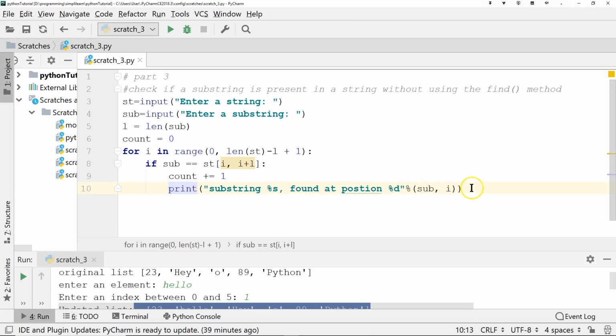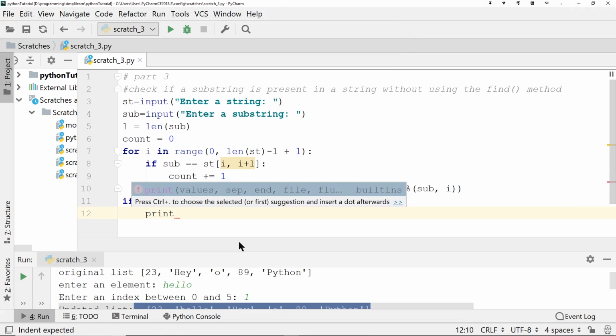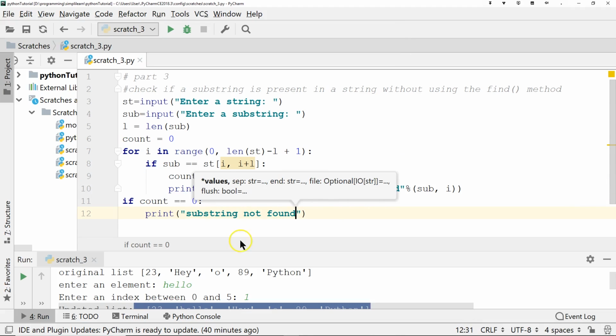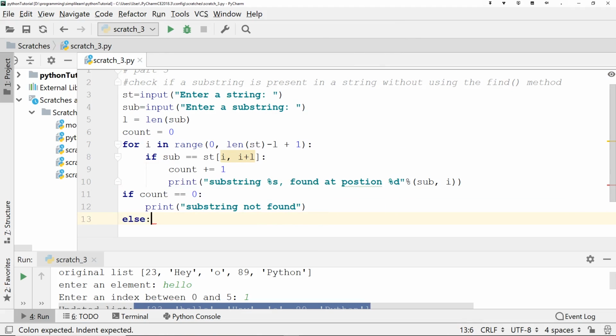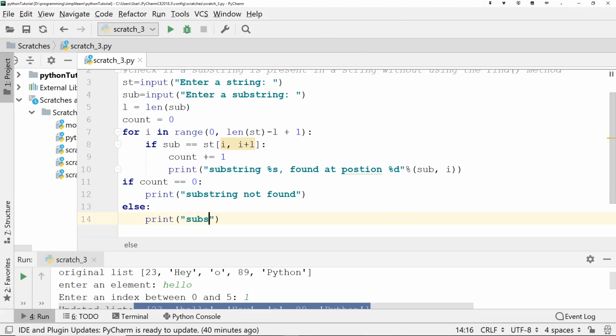This will tell us that it's in there. Each time it finds a substring, we're counting it. And then we print it out that it's part of it. A little redundant because you'll just print out the same thing over and over again. And then we can do if count equals 0, we can print substring not found. And of course an else statement, else print, and we'll do substring, here's our place marker again, S found, another placeholder, D times. And if you're going to do your placeholders, of course you have to do your tuple at the end, and we have our sub, comma, in this case count.